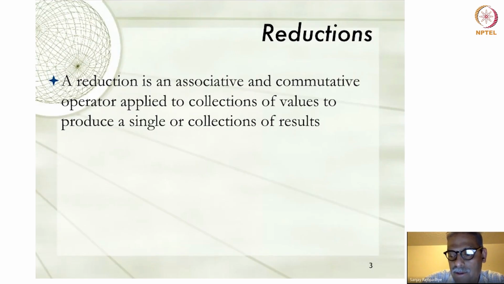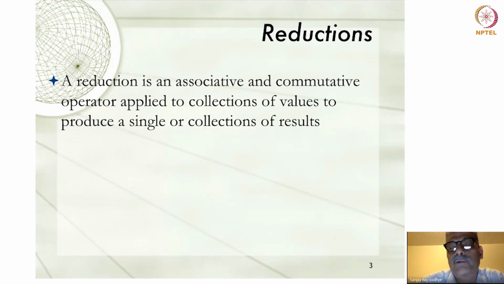So what is a reduction? A reduction is an associative and commutative operator. It doesn't have to be commutative, but in the examples that we are looking at, they almost always happen to be commutative. It's not a requirement, but it has to be an associative operator.